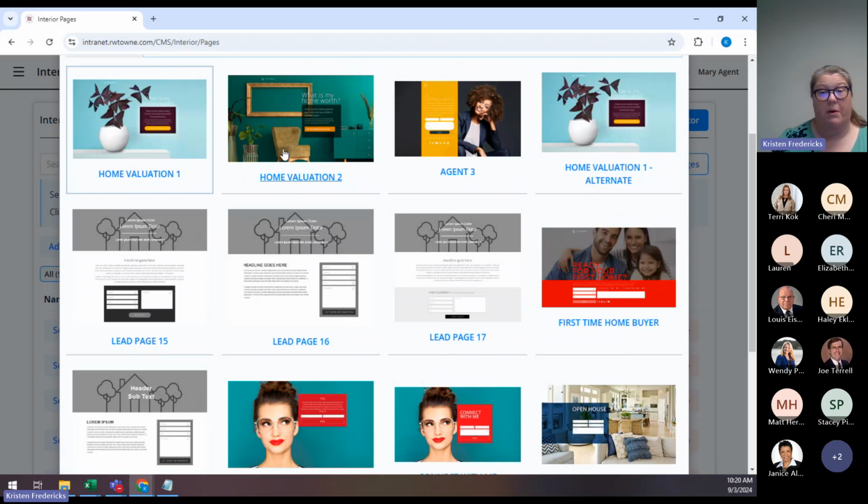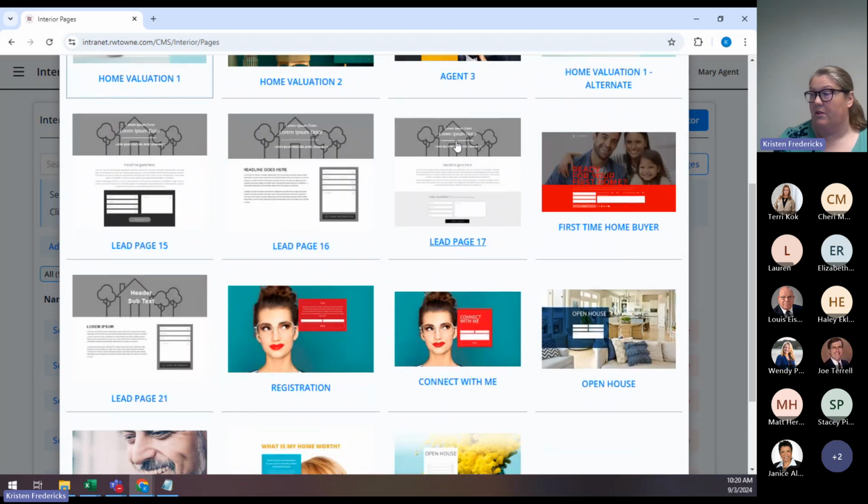If you want to repurpose one of these for something other than how much is my home worth, and you just need a call to action button, you don't actually want to collect information, you can certainly go ahead and do that to send somebody off to another area. But if you're looking to do something like just collecting a name and an email address or being able to leave comments and things like that, you're certainly going to look here.